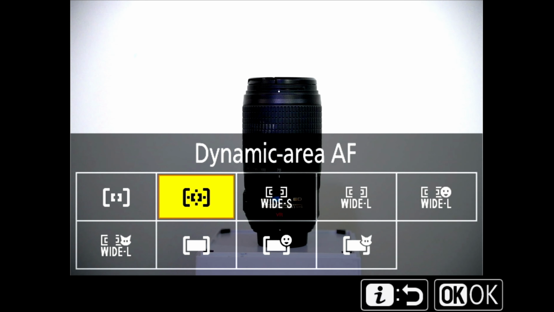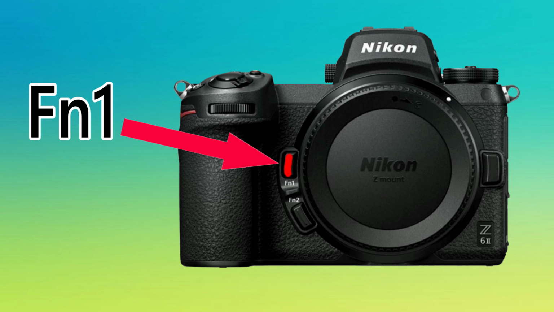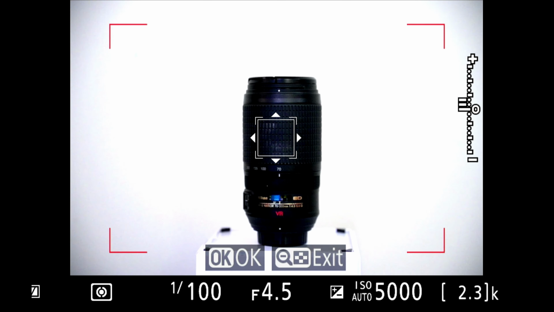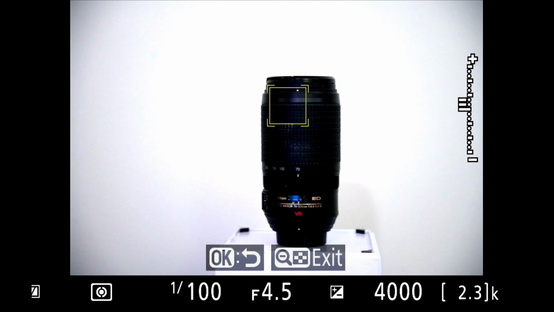When I want to use focus tracking for birds, which I rarely do, and I've discussed this in the previous video, I will go to Auto Area AF. And when I click Auto Area AF, by pressing the F1 button at the front here, I've activated the tracking mode. And all I have to do is press the AF on button at the back of my camera and I can track as so.